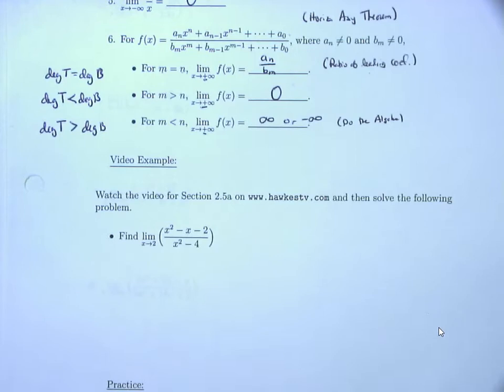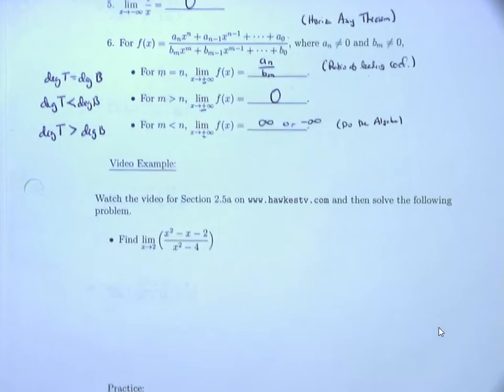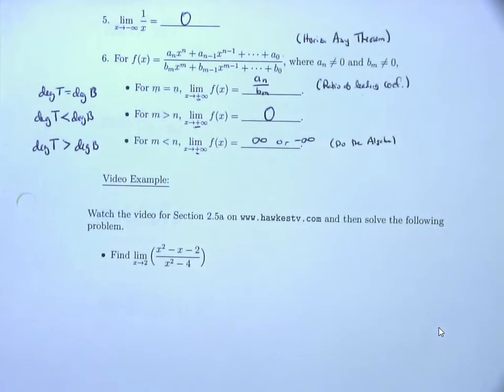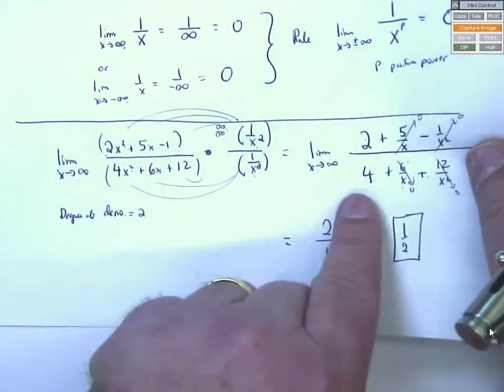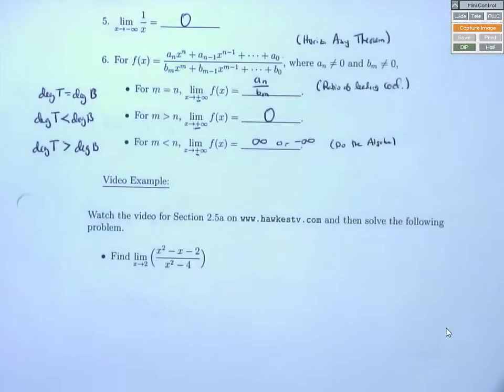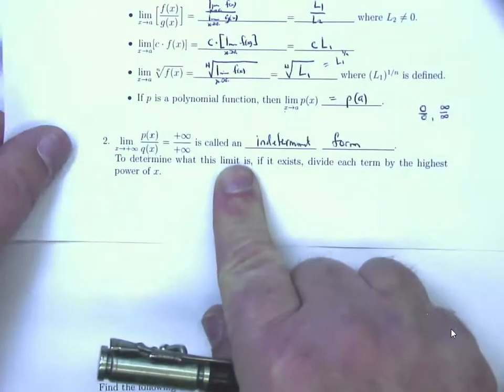And what this little section's all about is these kind of problems here, okay? But most important is I want you to look at this problem and how we did it. This is showing the algebra of this problem, okay? And if you go back and look at this guy here, remember what we said in number 2. Now, I didn't actually emphasize this, and now I am.